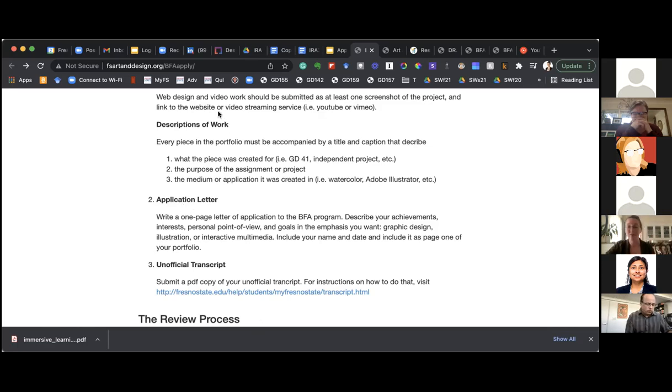Rusty, can you talk about the file size for a second? Yeah, think of it as you want something comparable to a screenshot. All we're going to see are the pixels on the screen. So for each piece you put in there, maximum 2 megabytes for each image. One would probably be fine.